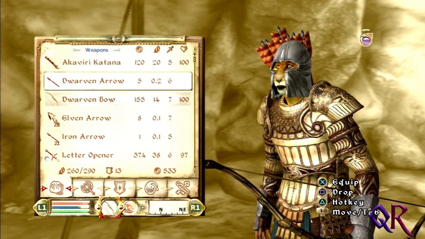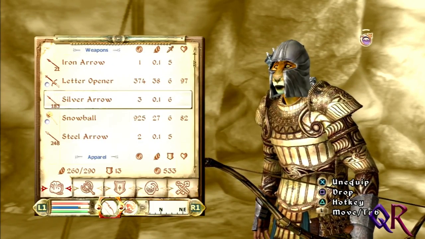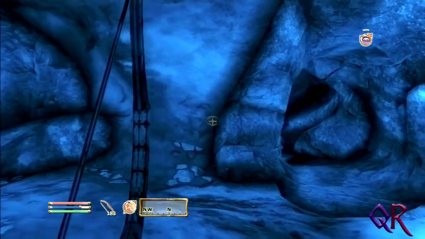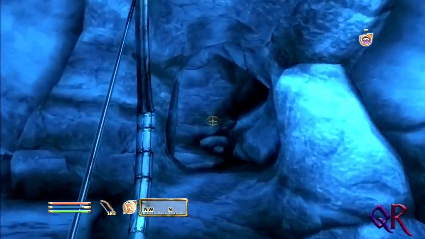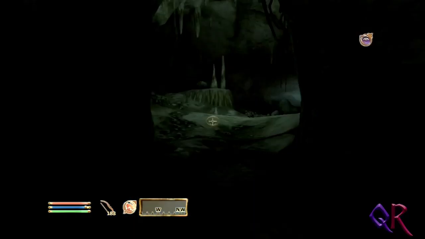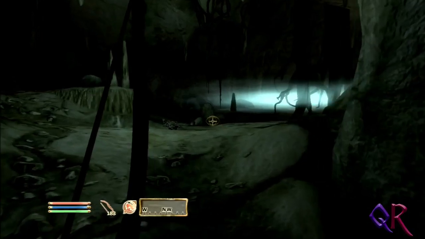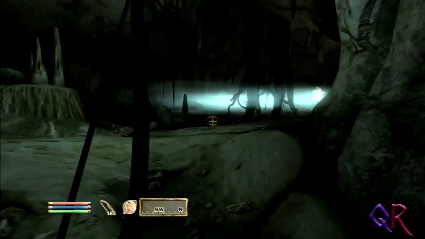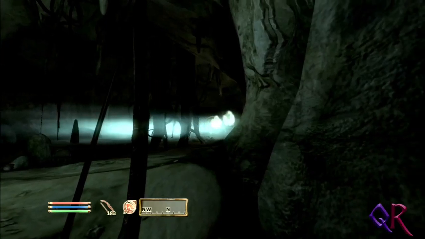Why do I keep picking up Dwarven Arrows? I don't need them. They weigh too much for their... Okay. I don't like the sound of that ghost's... okay. That root is really creepy looking. Ah, yes, and there's the ghost. Oops, there's more of them. Shite!